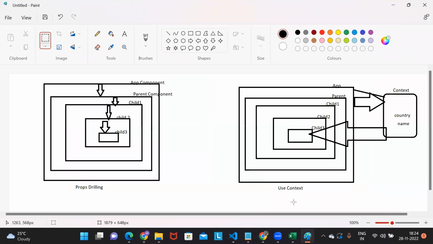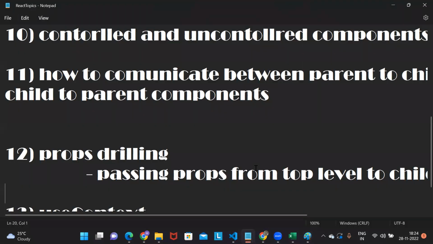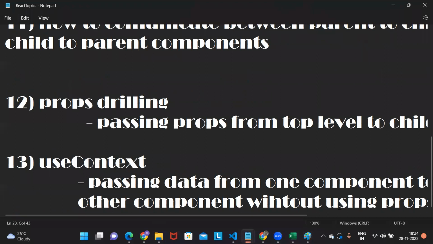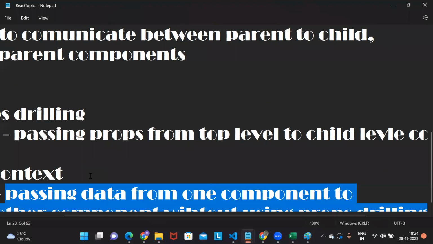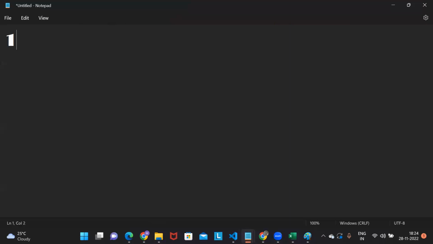So using useContext, we can create this. I will explain what the steps are for useContext. First, we need to create a separate context file.